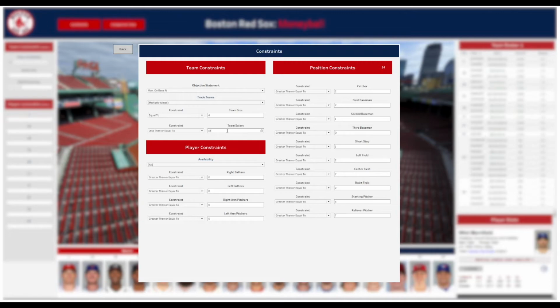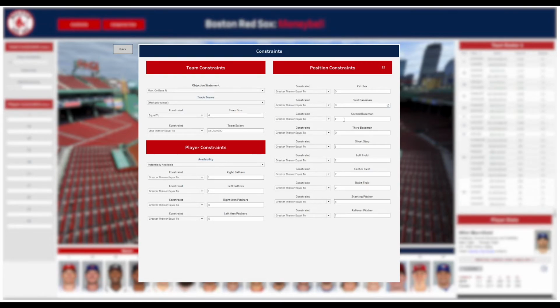And again, because we're playing Moneyball, we don't want to spend much for these players. We only want to spend $18 million maximum. Of course, we're happy if we can get more for less. And we want to look at only players that are potentially available. So we've calculated the probability of a player saying yes to an offer, and each player has a probability associated with them, and we only want to run this model against those players.